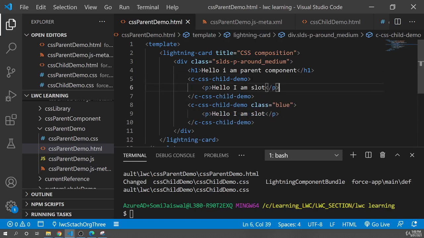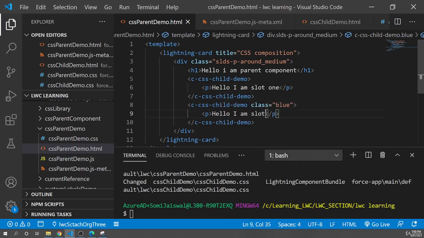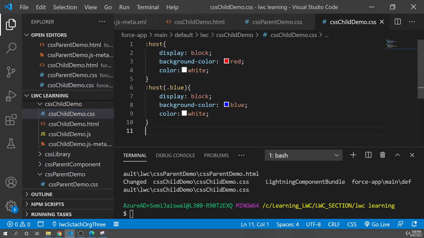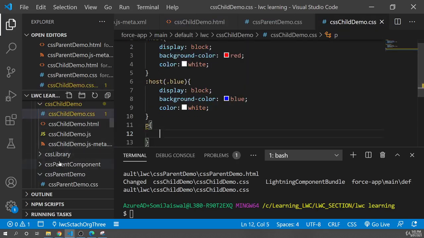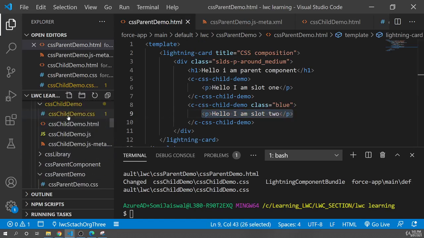Let's pass it like hello I am slot 1, hello I am slot 2, so we pass two slots here. And now to a p tag I want to apply CSS from the child. Let's see if that CSS will apply or not, because we are passing the HTML element to the child, right? So we should be able to apply the CSS from the child.